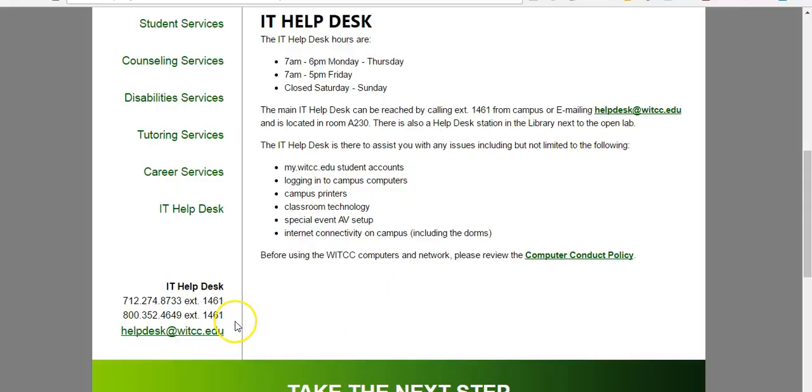You will need to contact the IT help desk right away, because if you're using a Western Iowa Tech Mac computer, you will need them to install Parallels. It's a program that allows you to run the Windows operating system and also the Access program, Microsoft Access. And those will be the first two things that we do in class. So you need to do this before class starts if possible. If not, the first day of class. Otherwise, the course runs quickly in the summertime and you'll find yourself behind right away. So that's your first thing to do, is contact the IT help desk.